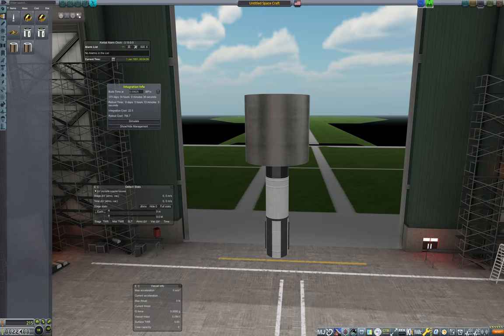What part is it using? You didn't play this that long ago. The Terabee decoupler. Oh, okay. Yeah, because thanks to PAP's help, I implemented it into RO tanks decouplers. It makes sense.